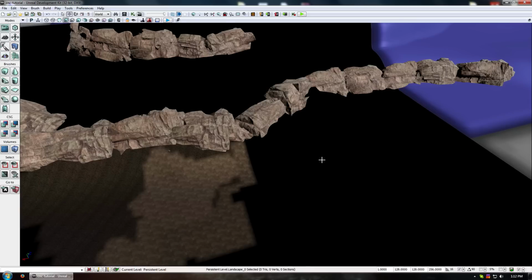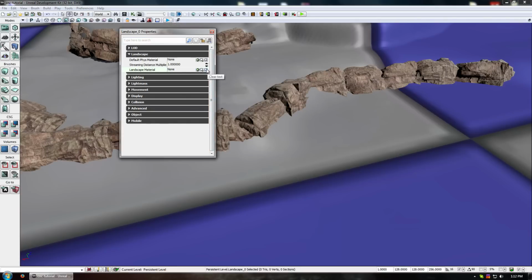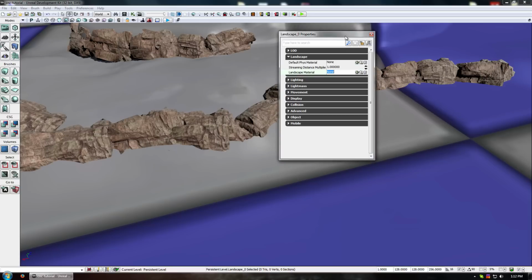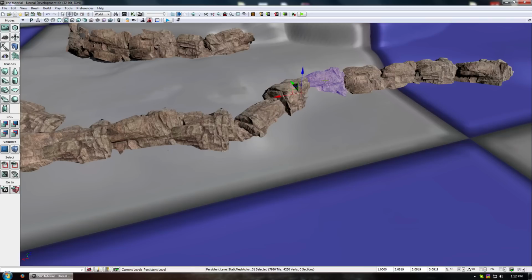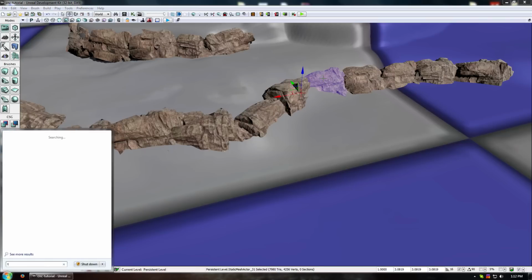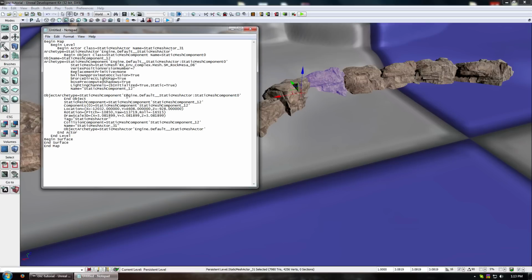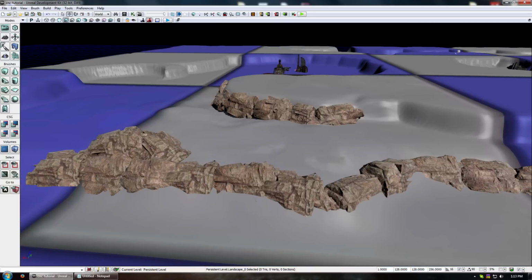So what we want to do is, first of all, get rid of that. This little box here clears text. If you didn't know, UDK actually uses a text-based editing system. So if I just copy that, and paste it into Notepad, that's what we actually get. It's quite handy when you want to change massive amounts of stuff. You just copy it, paste it in here, change the actor. In this case it would be this here, RX NV complex mesh. If I change that to any other actor or any other mesh, it'll change the entire lot to that mesh and keep all the same parameters of it. So that's pretty handy. But anyway, that's just a little trick.